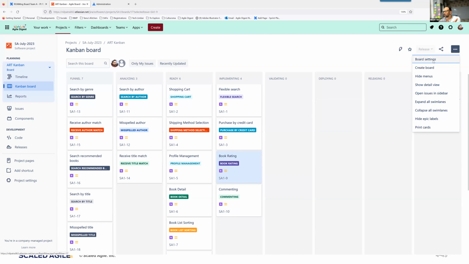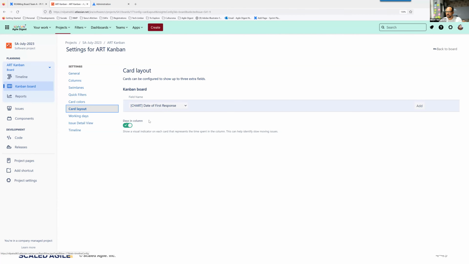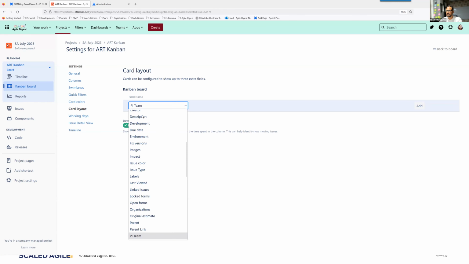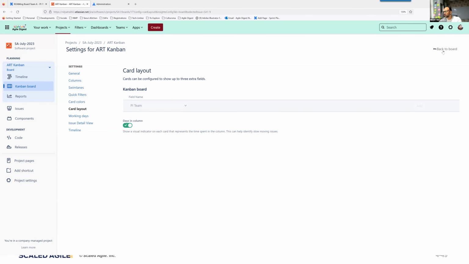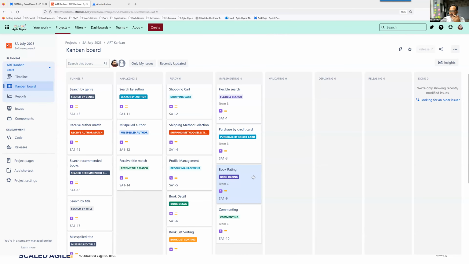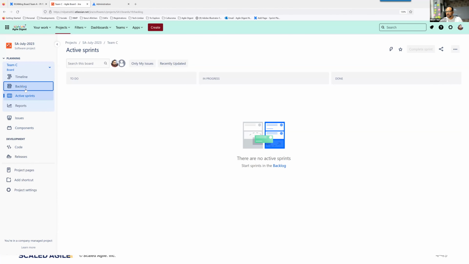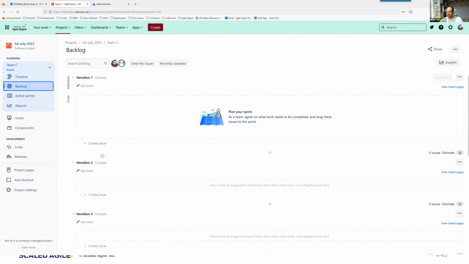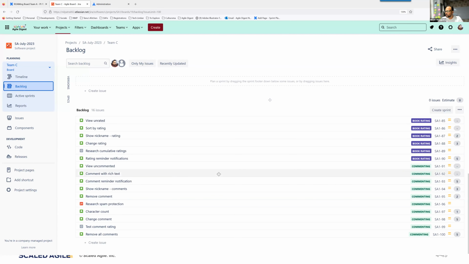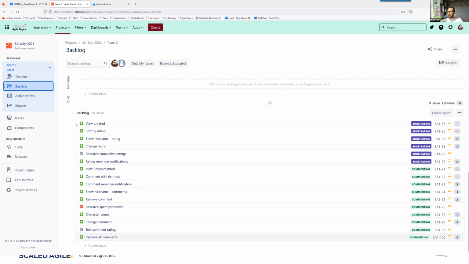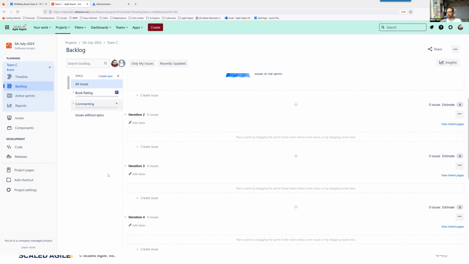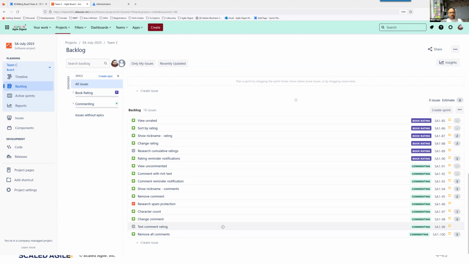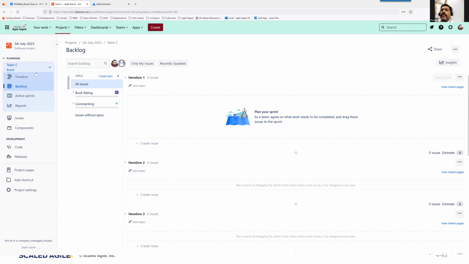If you know Jira, you can also customize some of the layouts and say, okay, I want to see the PI team name. That will also be visible over there so that it will give a quick understanding of which feature is being worked on by which team. If I now go back to team C, I will be able to see a similar pattern that iterations 1, 2, 3, and 4 are empty, and all those different stories have come up, and these epics, book rating and commenting, will also be listed right over here.